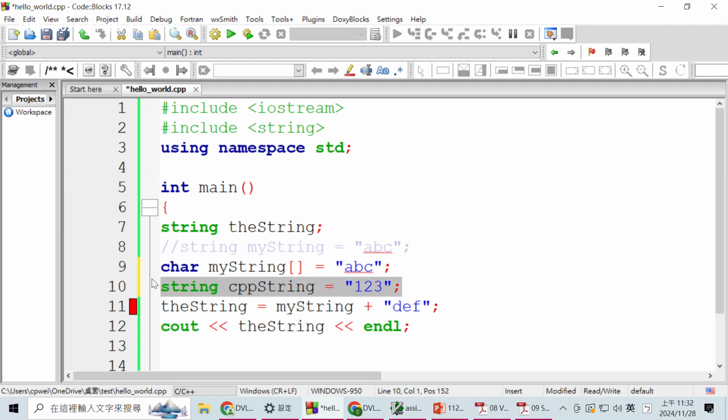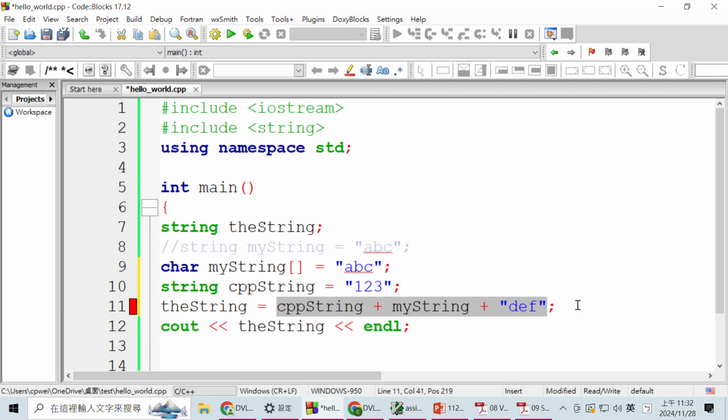Now suppose I declare another C++ string, and here I add this string. I add the C++ string in this expression. And for this line, is this line legal or illegal? If I modify the expression like this, for this expression we have two additions, and you can determine whether this expression is legal or not.